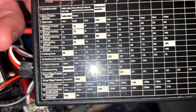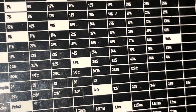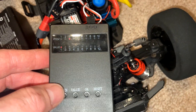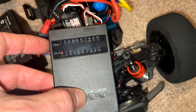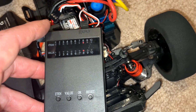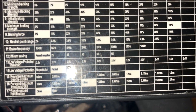Brake force — max brake force is item number eight, currently at 100%. I might look to turn that down a little bit, so I'm going to go with 77%, which is value number eight. We go to item number eight and hit value until we get to number eight. I don't want the brakes too strong during speed runs — it can easily upset the car. Hit the brakes too hard and it might spin out or go somewhere you really don't want.